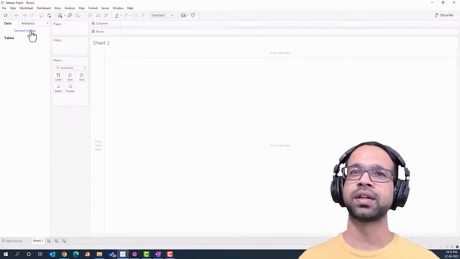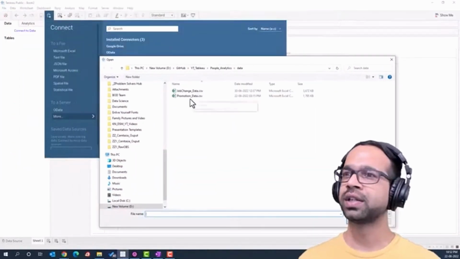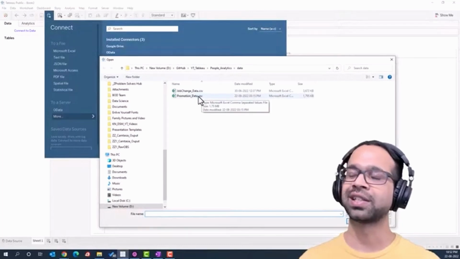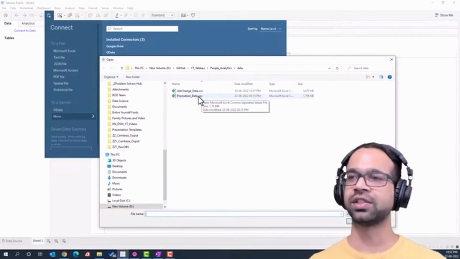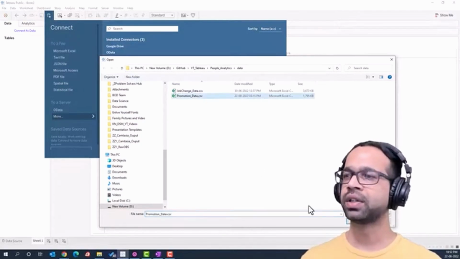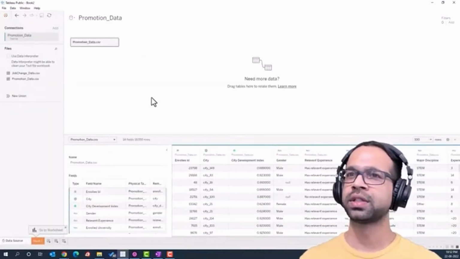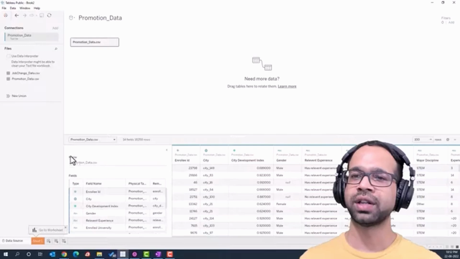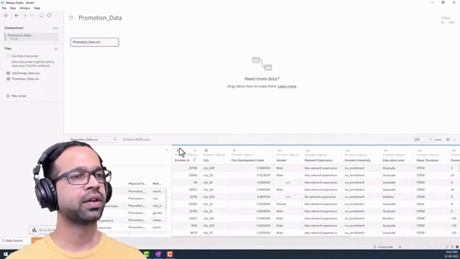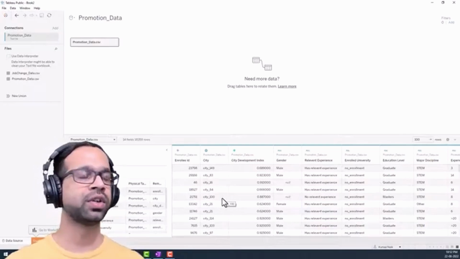I'm going to click here and say connect data, and I'm going to say text file. The text file that you want to connect is anything that has a .csv extension or a .txt extension. These are the files typically that qualify under text file. And I'm going to select that one, and I'm going to say OK and open. Now, as soon as it opens, it's going to be loaded here. And on the left hand side, you're going to see the name along with all the fields listed. And on this particular side, you're going to see all of the fields again and some sample rows, that is approximately 100 rows, to just give you a sense of what data you have loaded within Tableau.